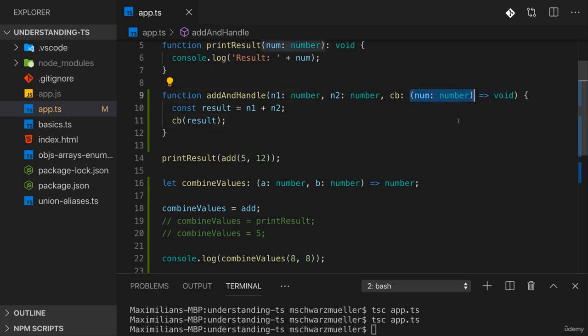For the parameters, it's of course different. There, this is enforced, because here it really matters that if you're passing a callback that expects more parameters, then you'll get an error or you'll not get the result you want because I only give you one result. So there we can't just ignore what you might want, as it's the case for the return type. We can ignore that here. For passing something in, the addAndHandle function is responsible for that because that's where the callback gets called. This is why parameters are enforced, and TypeScript is really strict regarding the number and type of parameters of callback functions, and why it doesn't really care about the return type.